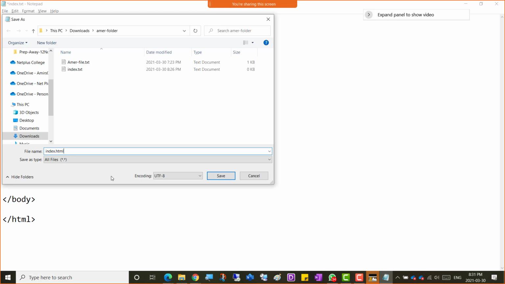Static website will ask which file is the first file that it needs to load on the web server. So whatever spellings you put there, you need to put exactly these spellings in the static website wizard when we open that. Make sure that you remember what you type here, otherwise it's not going to work for you. So index.html and click save.